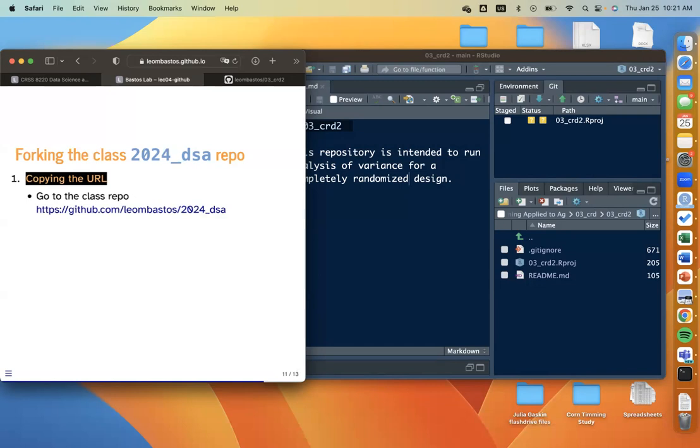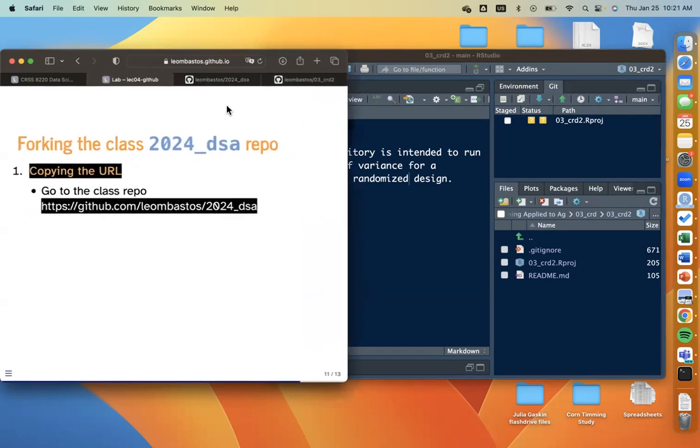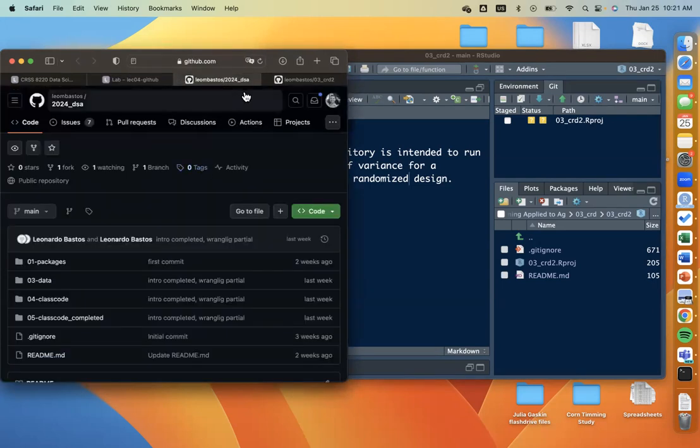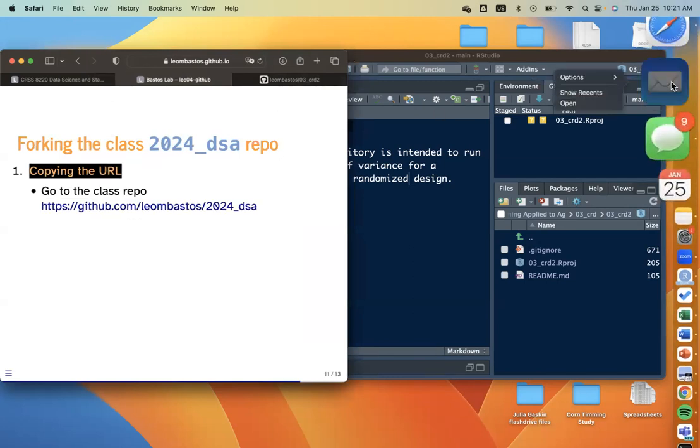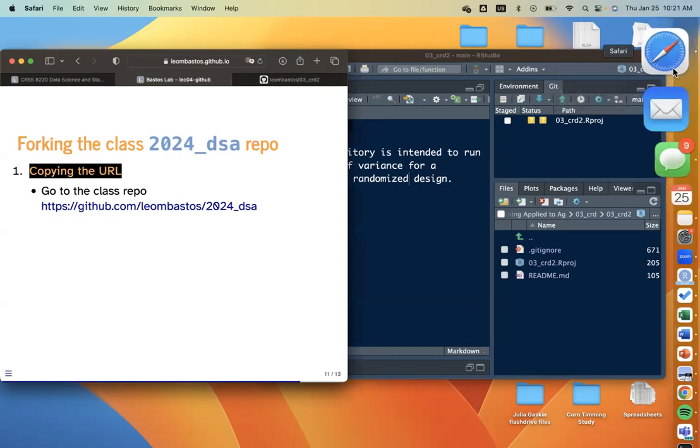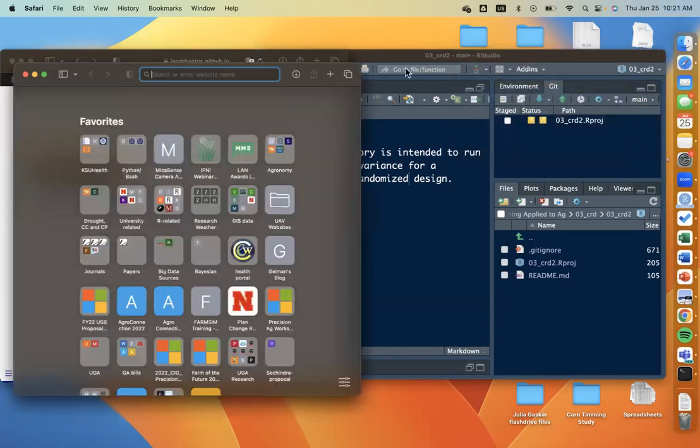So the first thing is to copy that URL. It's not the actual URL like we see here. It's going to be under that Code, HTTPS, copy URL. I'm just giving you here the URL of the class so you can click on it if you're following the presentation on the website. And if you're not, I hope you already have a link for this somewhere on your computer. Let me actually do this in another window so we can see that side by side.